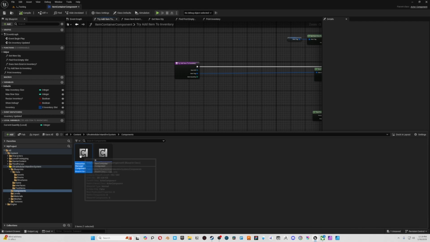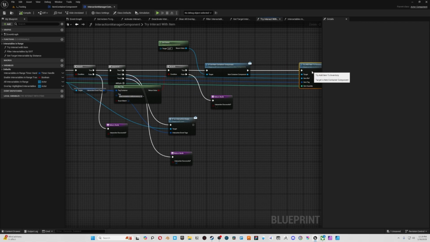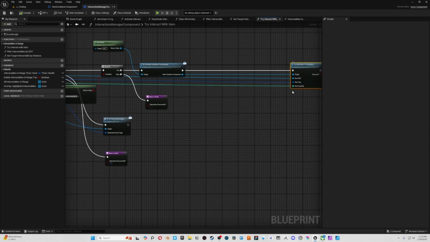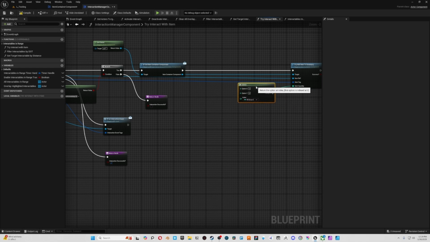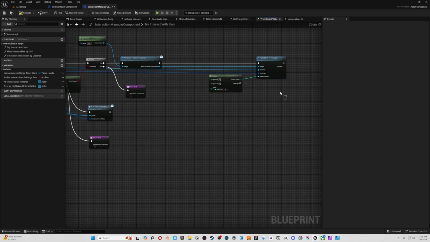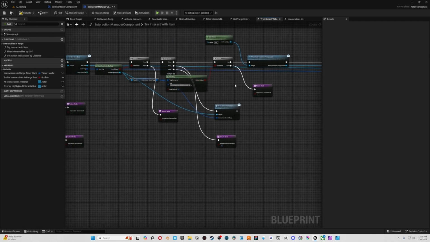Let's go to components, interaction manager, and let's go to try interact with item. And right here where we are trying to add the item to inventory, let's do a select off item quantity. And where is it? Item quantity is right there.